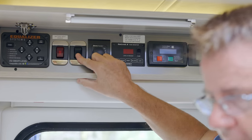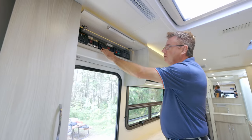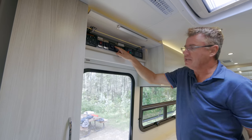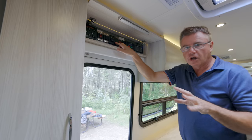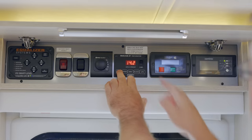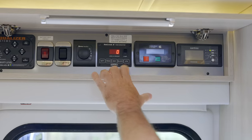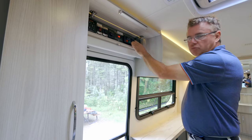Here's the switch for the slide-out — always watch it when it's coming in and out. The Truma AquaGo Comfort Plus hot water heater has multiple settings: Comfort Plus keeps one liter hot all the time; Eco does not preheat. There's also a Clean setting — don't use it unless you want to clean the hot water tank, as it takes about an hour and a half. The tank control panel shows battery charge, fresh water, gray, black tank levels, and propane — currently about 40% full.